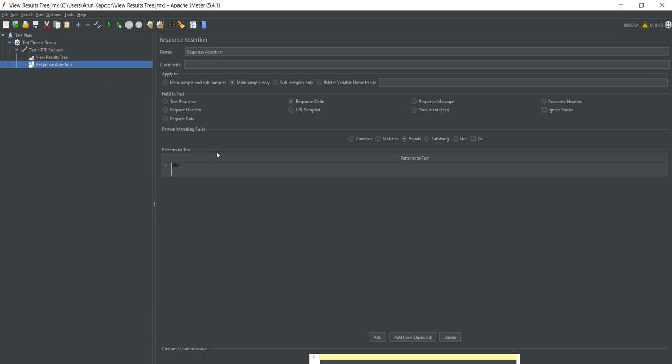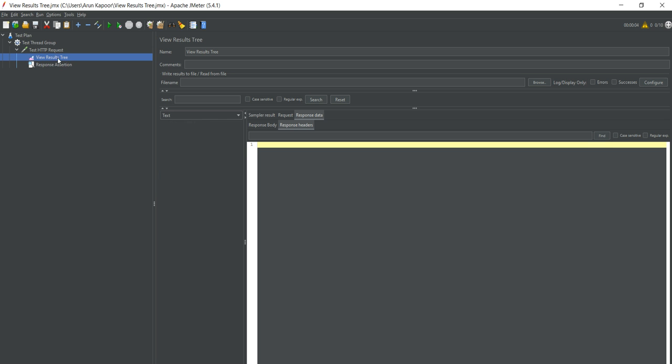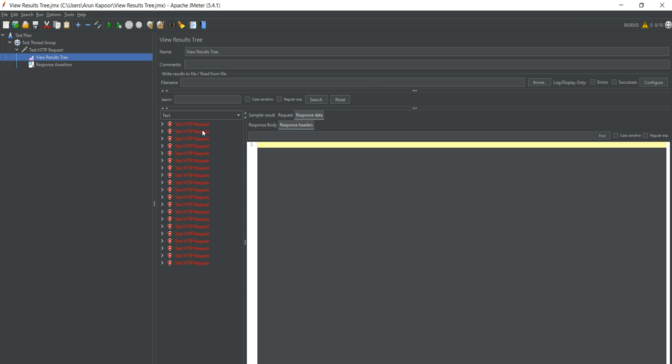If we use 201 instead of 200 and rerun it after clearing all the results, in this case it will fail. Why is it failing? Here we have added the assertion and we expected it to be 201, but we are getting 200.